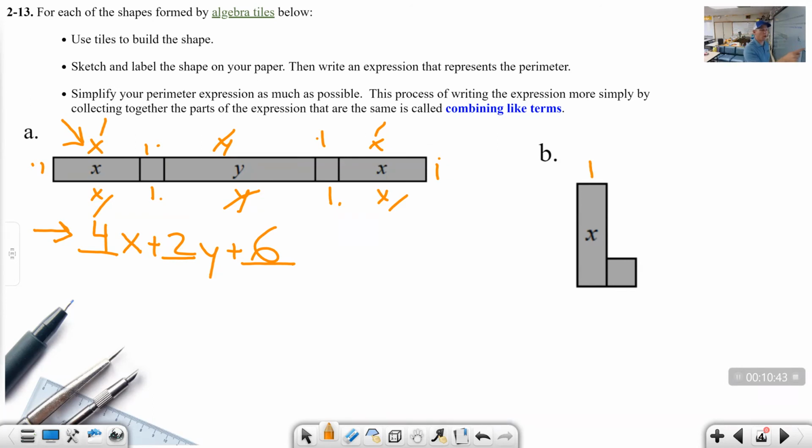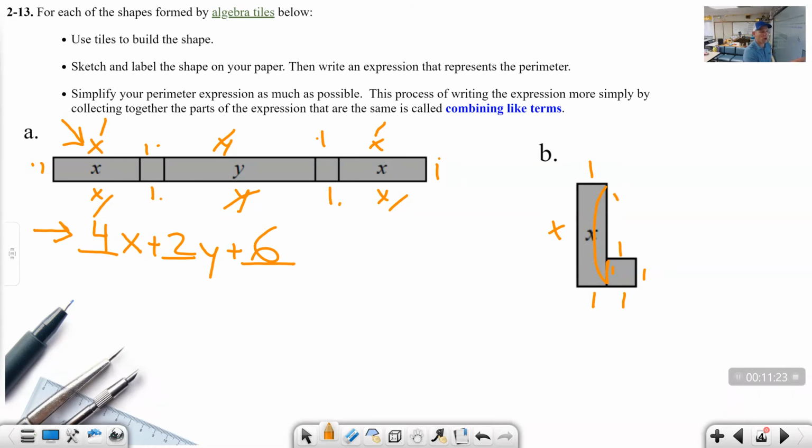Here we go. I've got a 1. I've got an X. I've got a 1, a 1, a 1, and a 1. But there's a complex side right here. On the right-hand side, I notice that the whole thing is X, but the whole side is not showing. And if the whole side is not showing, how much of it is hidden? Well, I know that this right here is hidden. And what is the measure of that hidden spot? Oh, that hidden spot is 1.